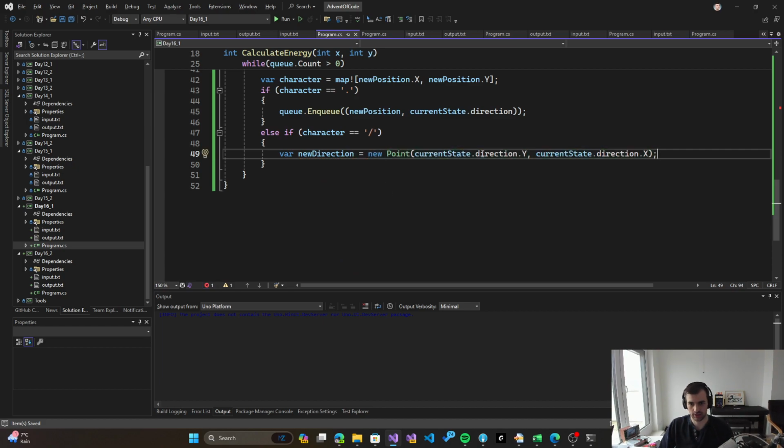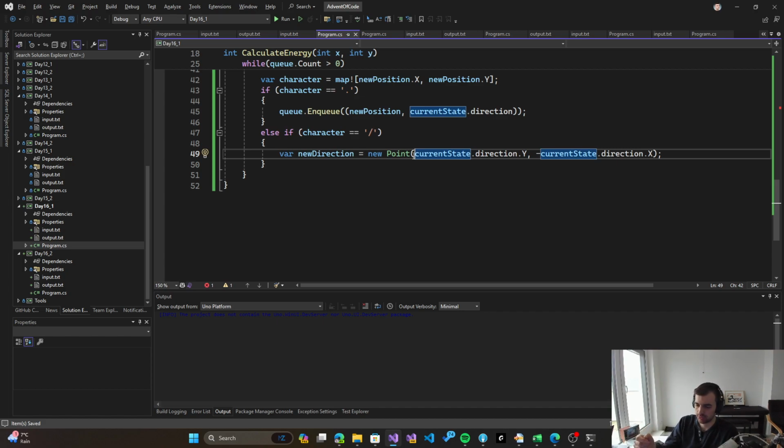If you're +1 to the right, we go up, so it's going to be minus x, and y is 0. Like x is 1 and y is 0, so x becomes 0 now. So that's fine.